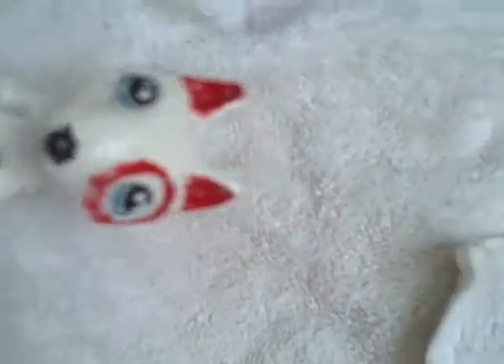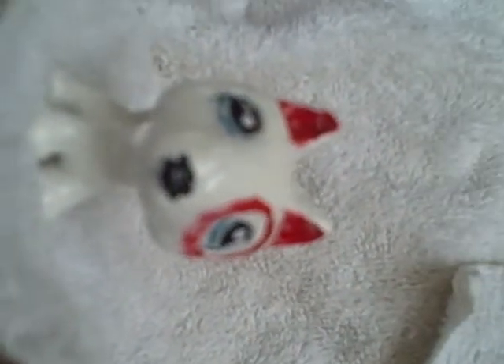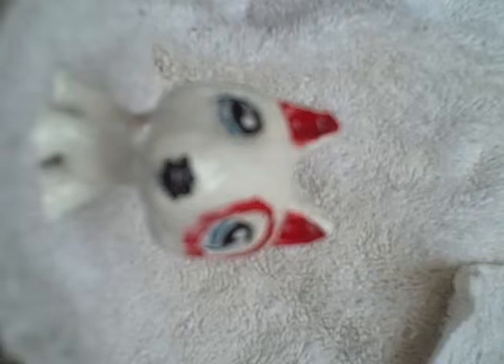This is the LPS Target Dog finished. I didn't want to record it because that would be like five parts. I think it was amazing. I think I'm going to keep the blue eyes too — I know I messed up a little bit right there, but that's okay. I think the Target Dog looks really good. It's drying right now, but I washed a little bit of the paint off. I also got a bit of paint on the ground, but that's okay — I'll clean it up later.